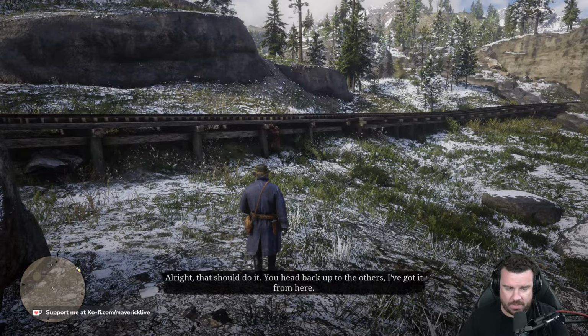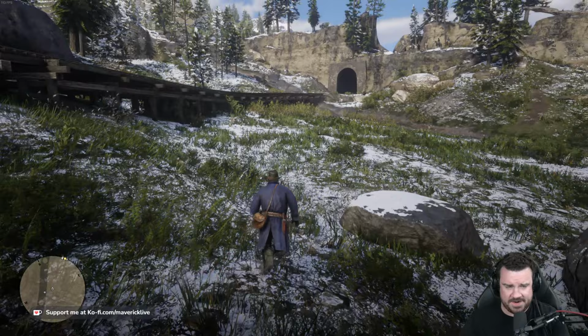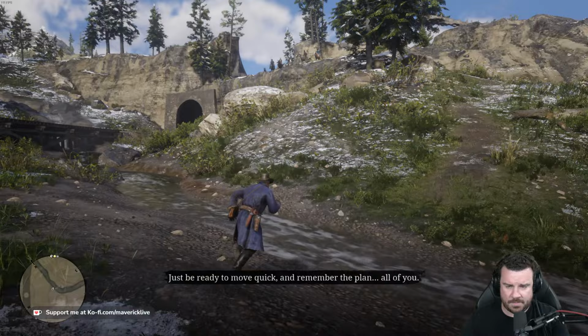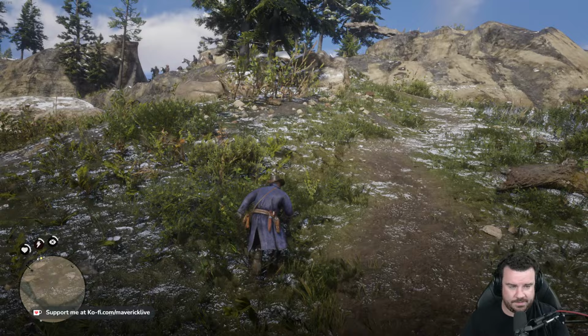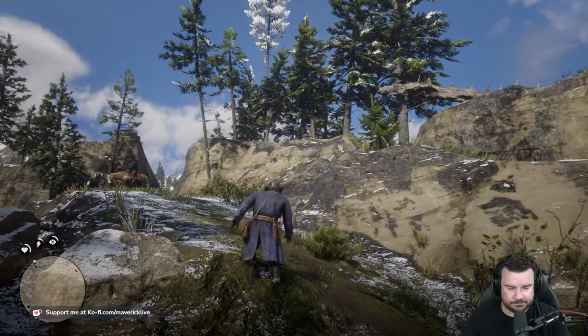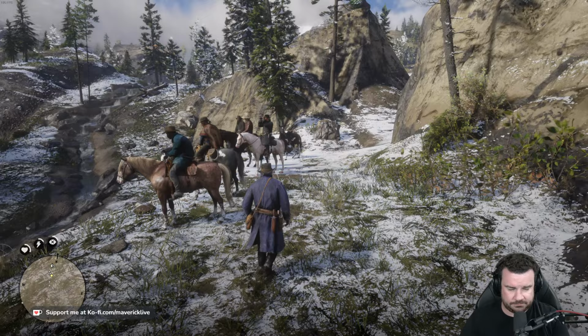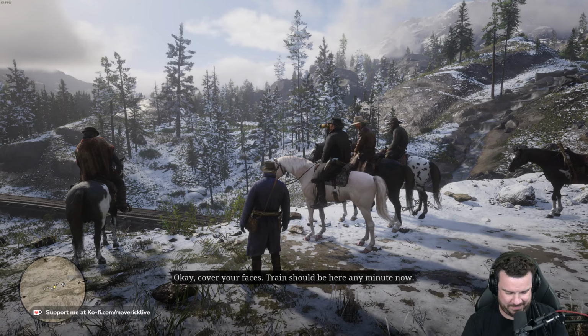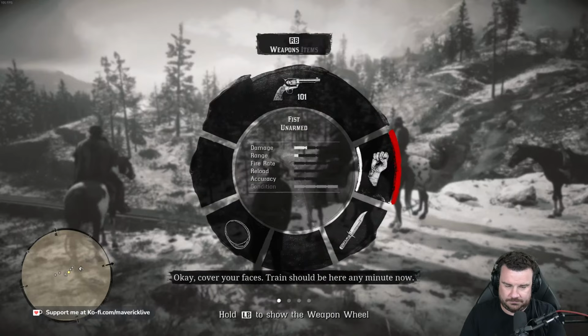All right, let's go. Let's blow this train up. Just be ready to move quick and remember the plan. All of you, no mistakes. Oh, there's definitely going to be mistakes. Hundred percent going to be mistakes. What's going on? He says all fine. We'll soon find out. Everything okay? Okay, cover your faces. Train should be here any minute.